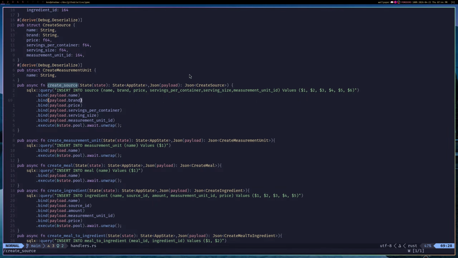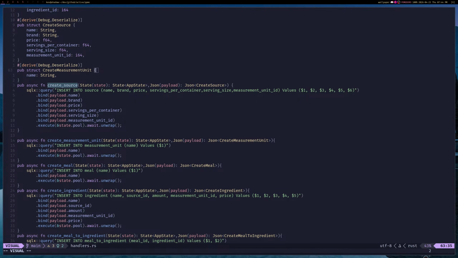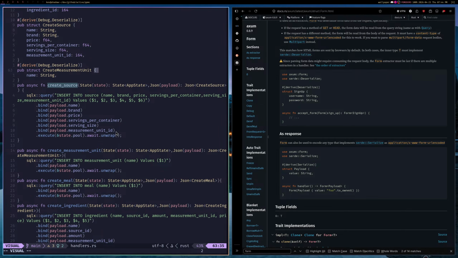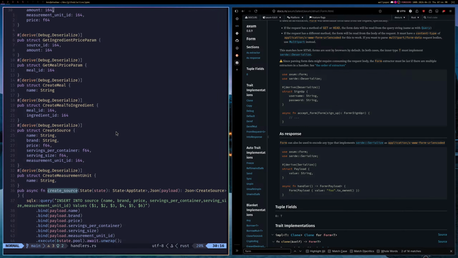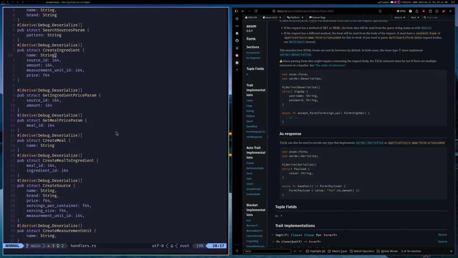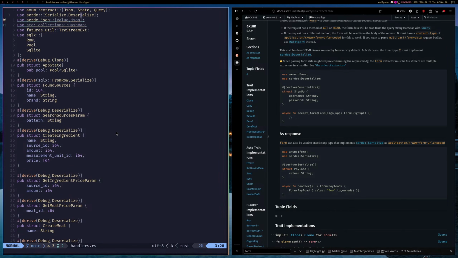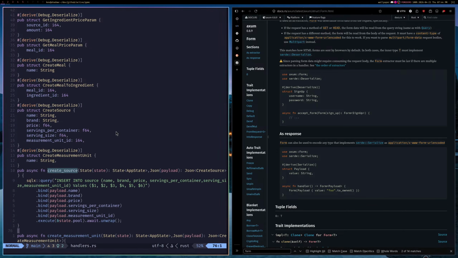Okay. Let's see if this works, alright? So we're gonna be following that. So we're gonna create a new source. This was named JSON create source.